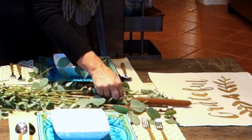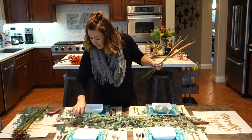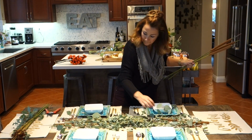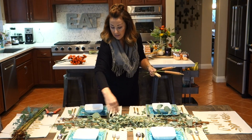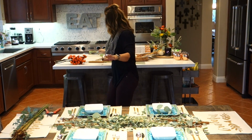It's okay if things are moving around. You can shuffle it. You can fluff it. There's nothing wrong with raising it up, giving it a little structure. But see how nice that cattail is? That kind of gives the direction of what we're going. If you wanted to cut these down and do some in this kind of opposite direction, you could do that as well. But we're keeping this real simple today.